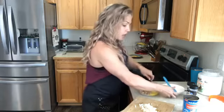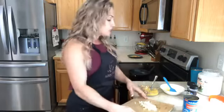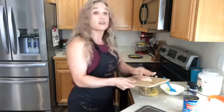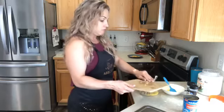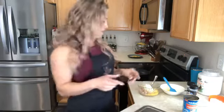Perfect. And then to that, you could add some different things. You could add some celery, I'm gonna add some chopped onions. You could do minced onion, minced garlic, different spices. Honestly, turmeric or curry would be amazing for this, or some dill. But I'm gonna throw some in, I love onion. It's one of those things that as a kid, I was like, oh no. And now of course, as an adult, I love it. Can't say that about tomatoes, but I can say that about onions.